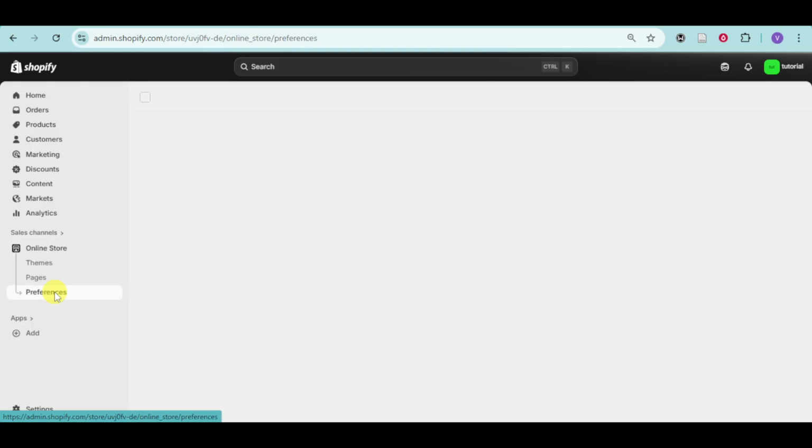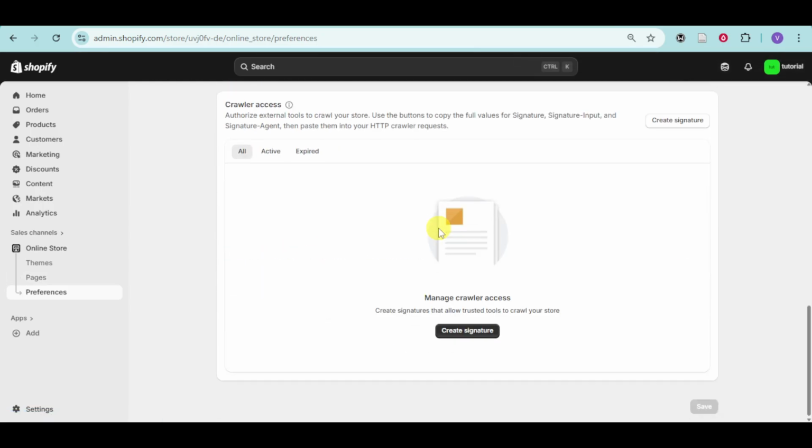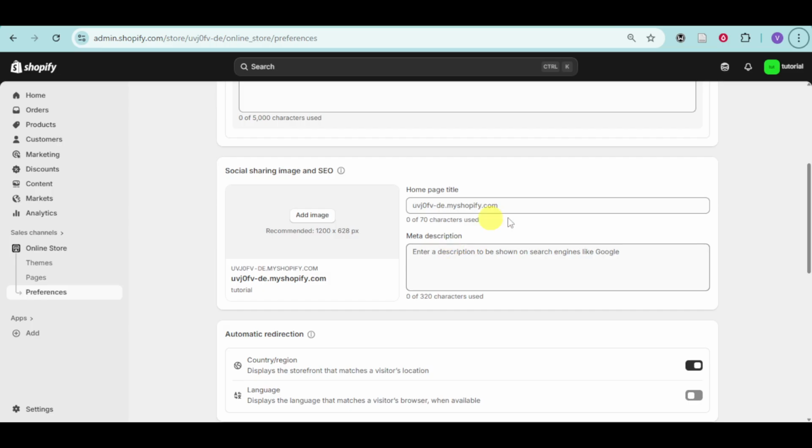Once you have clicked on that, next thing you need to do is to find the homepage title and meta description section. So head over and look in here for that. Here's our homepage title and meta description. Now in there, you just need to enter your desired title and description as you would like right here. Now this is for pages for your actual Shopify admin.